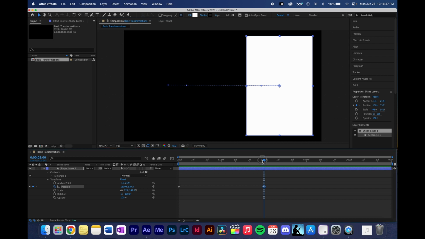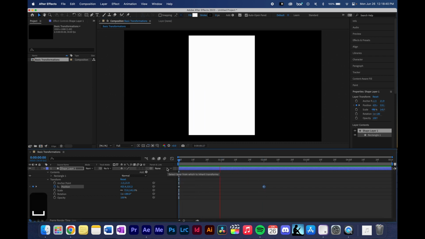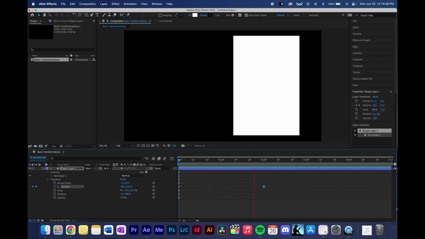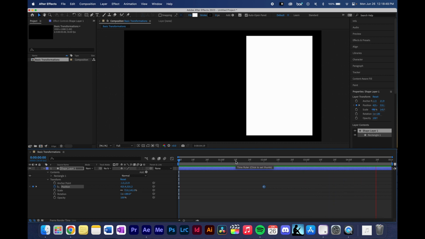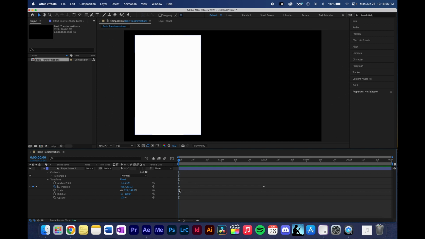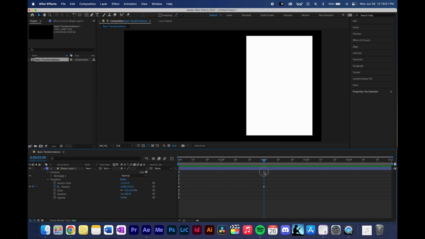So now that we have that, if I go to the beginning and I press play, you'll see that it automatically moves my rectangle from beginning to end. And it'll just loop here if I just keep it playing. But that is what keyframes are. It's telling the computer that, hey, I want my rectangle at the beginning of my animation to be right here, but at 2 seconds, I actually want it to be over here. And that will store that information in those keyframes and then automatically do that transformation across those 2 seconds. So hopefully that makes sense of what keyframes really are.